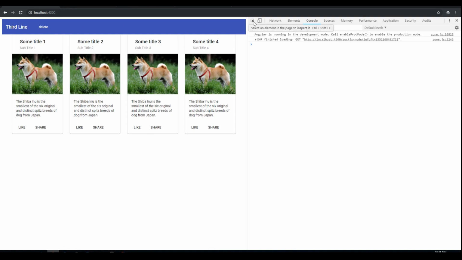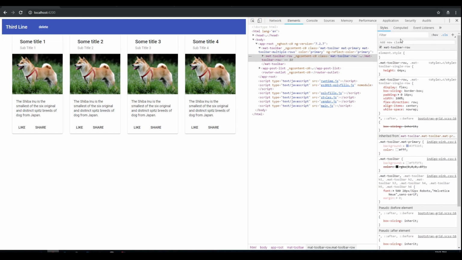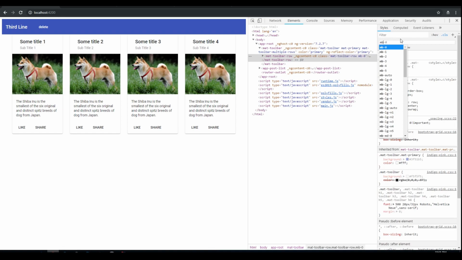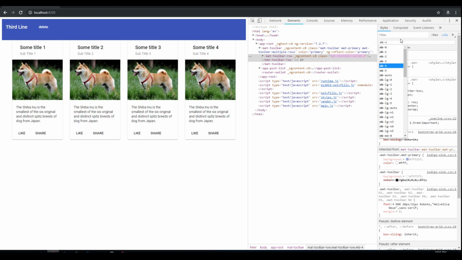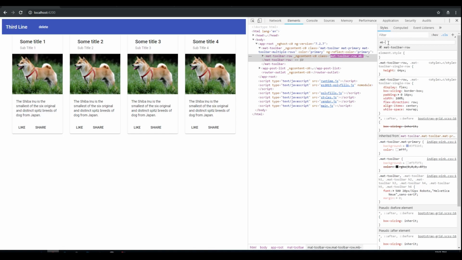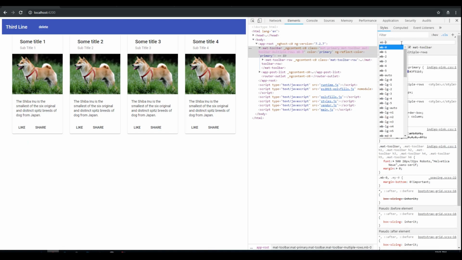One last thing to do, let's just add some margin on the toolbar, and I guess class. While we use Bootstrap Grid, we have some nice utility classes to use. For example, mb, which means margin bottom, and we can take some value here. And well, okay, this class needs to be added to the mat toolbar, obviously. mb.